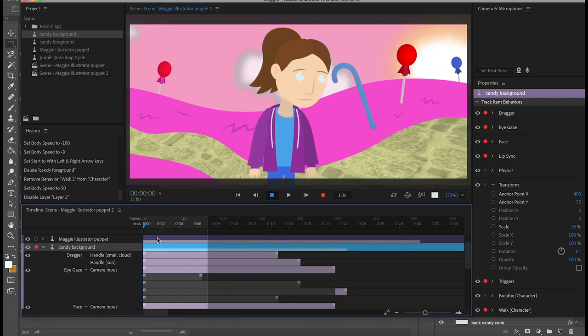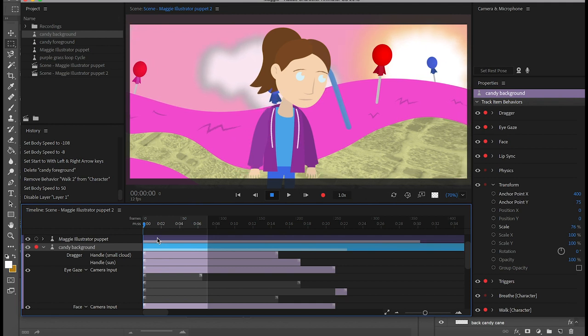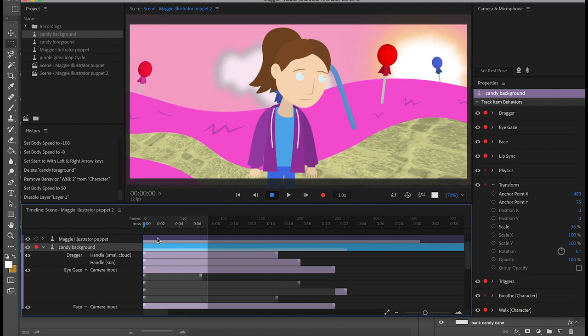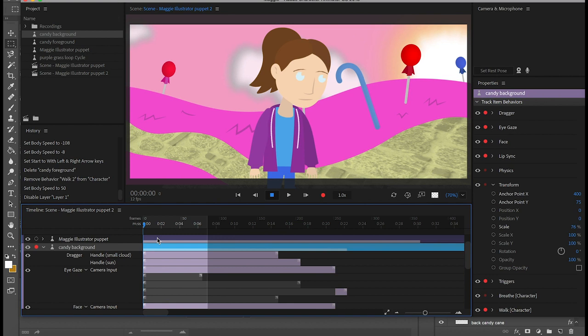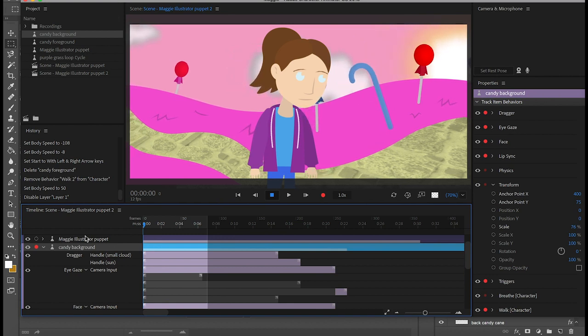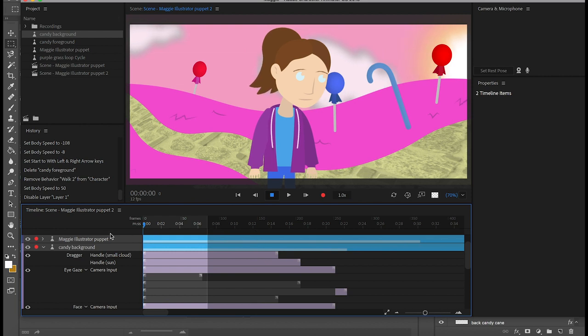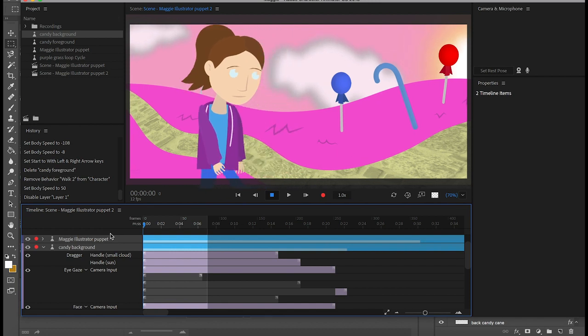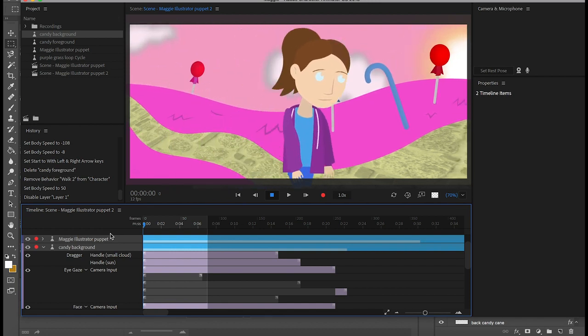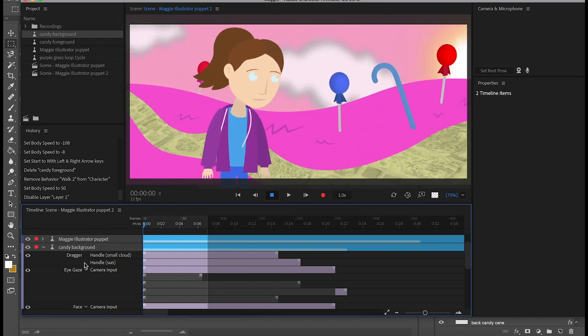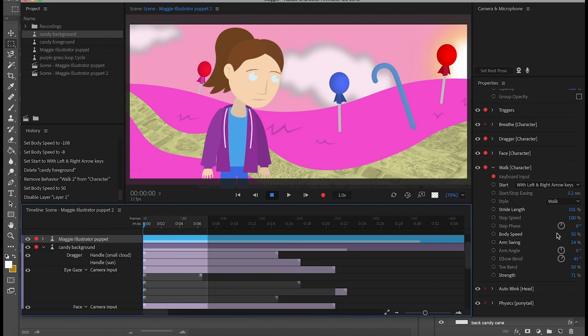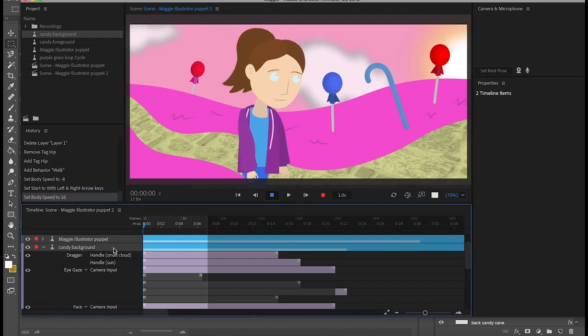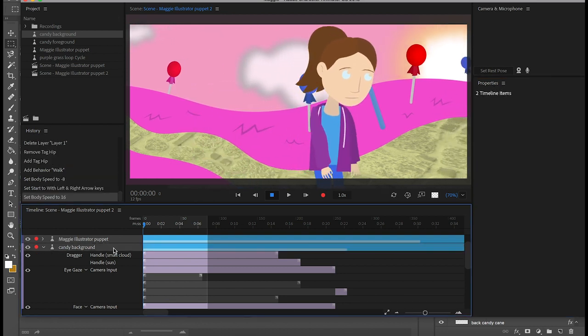now it pans, but my character is standing still. The reason for this is I don't have both elements armed for recording at the same time. With both elements selected, now my character walks forward and the background travels. I'm going to slow the body speed down of my character to 16%, and I get a pretty cool scene of her traveling against the background.